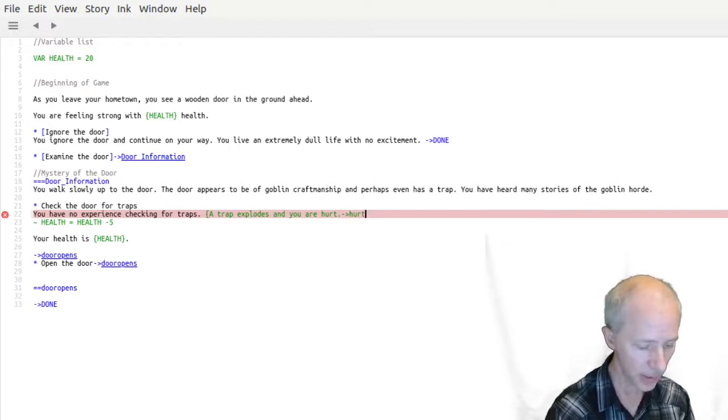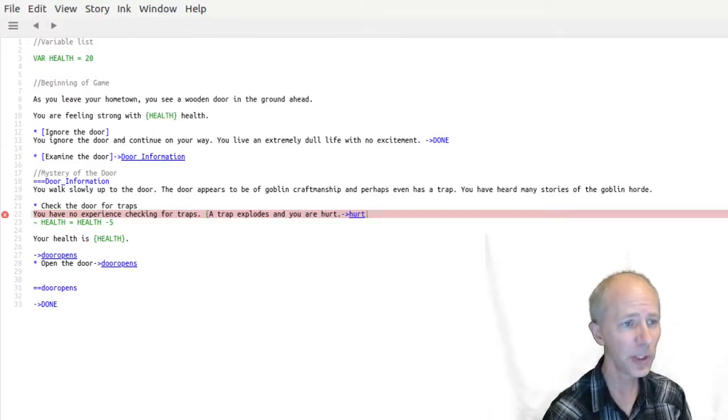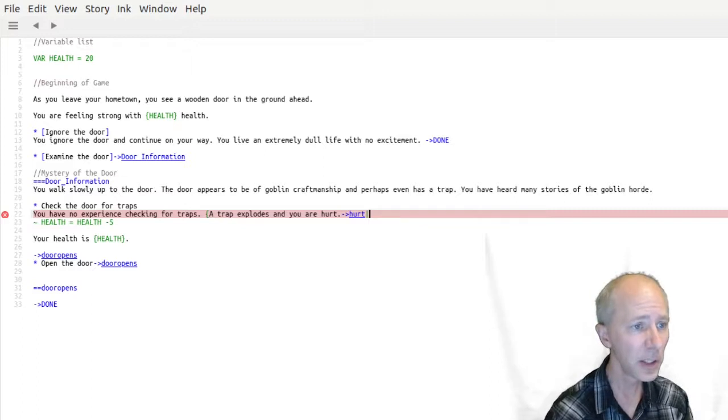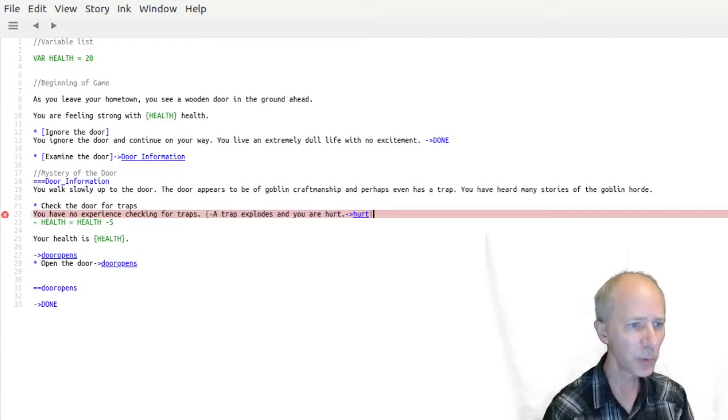And then I'm going to use this line, which is basically where the backslash is. So you just shift in the backslash and it gives you that. And then you can give it another option. And this is called a 50-50 option. So there's a 50-50 chance of it choosing either one. Actually, sorry, you know what? To do a 50-50 option, I need that tilde in front of the A, like this. Otherwise, it won't do a 50-50 option. It will actually do the first one first, and then if you were to go back to that situation, it would do the second one. So here we go. Trap explodes and you were hurt.